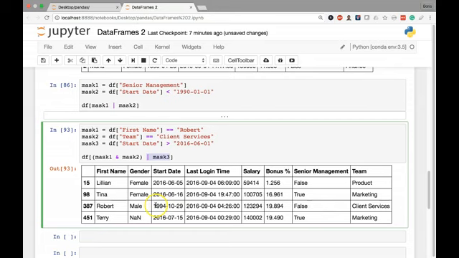In our third row, we do not have a start date that's greater than June 1st, 2016. However, we do have a first name of Robert and a team of client services. So both of those conditions are being met. So that first part of the sequence, that part that comes before our vertical pipe, this is being satisfied. That condition is true, and thus that row is being returned. And finally, when we arrive at our fourth and final row, we have yet another employee that matches the second condition, which is a start date greater than June 1st, 2016.